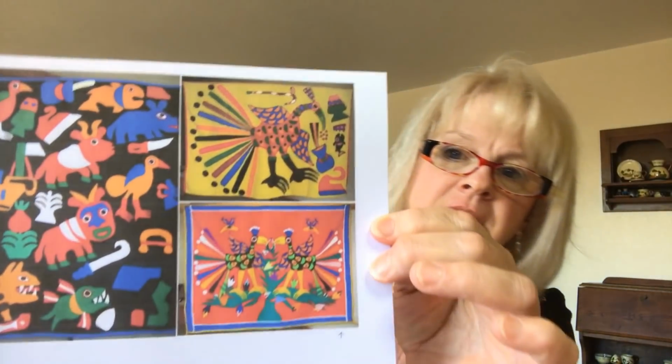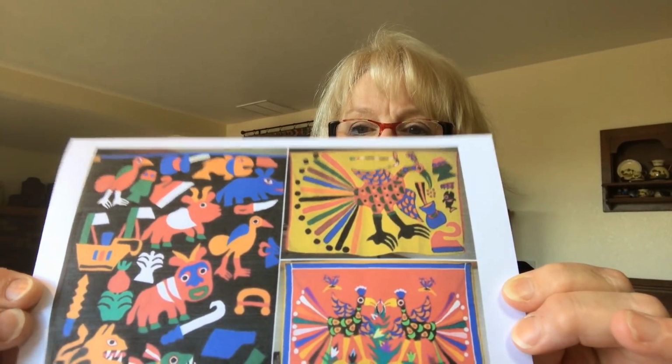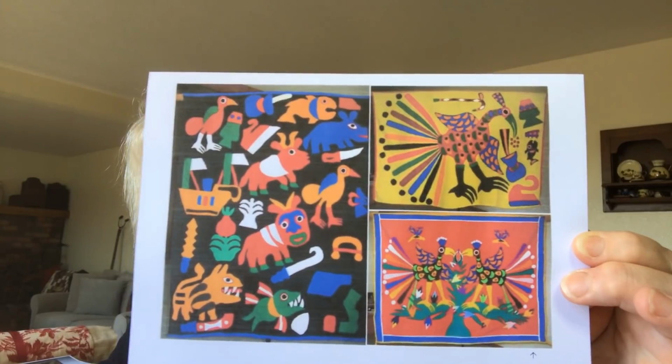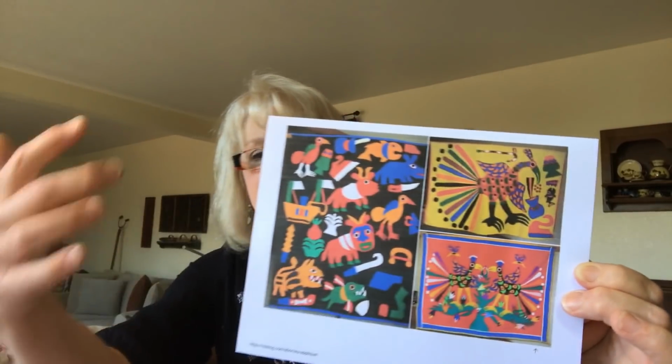Another area where applique has gone on and is continuing to go on is from Africa. And there is a style of applique from that region called Benin Applique. And of course there's that pesky peacock I talked about before, but just beautiful, vibrant colors. A lot of the applique from this region is story in nature, meaning that the appliqued objects tell a story and are a way of expressing personal experiences.